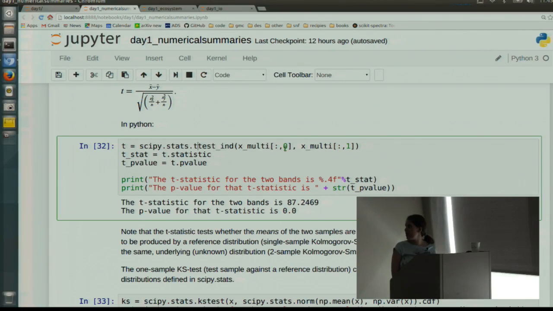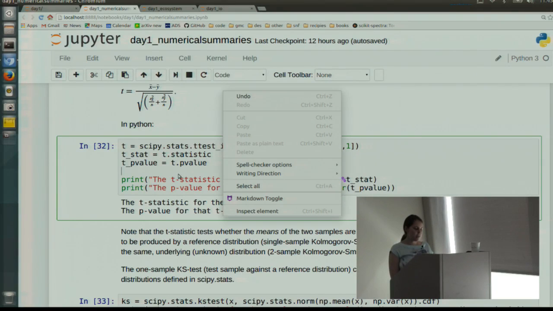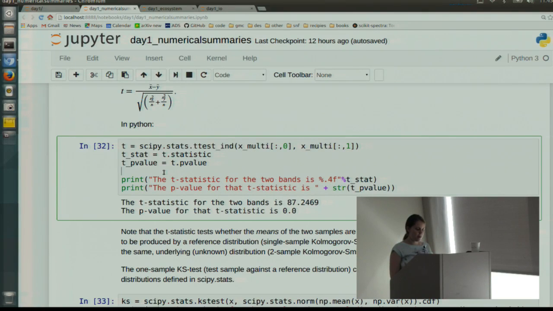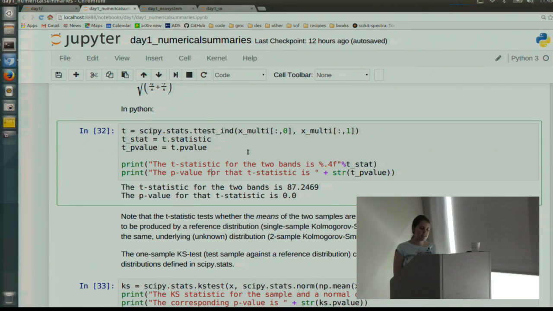And here I just do it on 2 of my magnitudes, U and G. And it gives you a sort of scipy stats object, which has 2 attributes, statistic and p-value, like we saw above. And then you can just print them, and it will give you the t statistic and the p-value. And in this case, the p-value is so small that it defaults to 0. So the means are not really compatible between the U and G band magnitudes, which isn't very surprising.